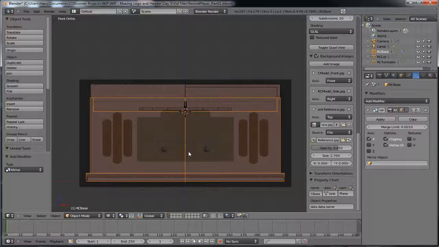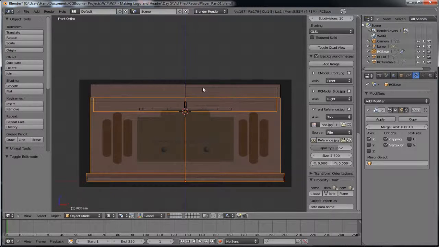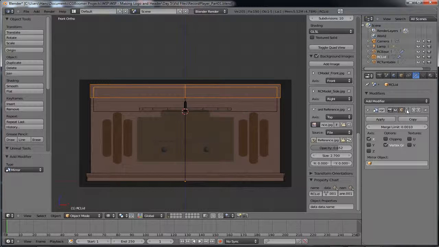And now if I hit Tab to go into edit view, we're going to be able to work on one side of the mesh, and while we're working on this side of the mesh doing things, it'll automatically show up on that side of the mesh. So I'm going to go here and add a modifier to the lid as well, and that's mirror and clipping. And now that looks pretty good.